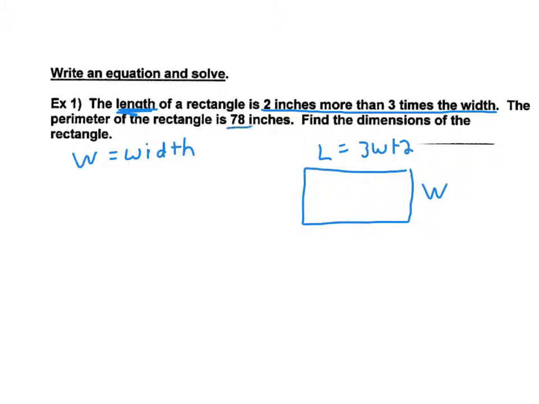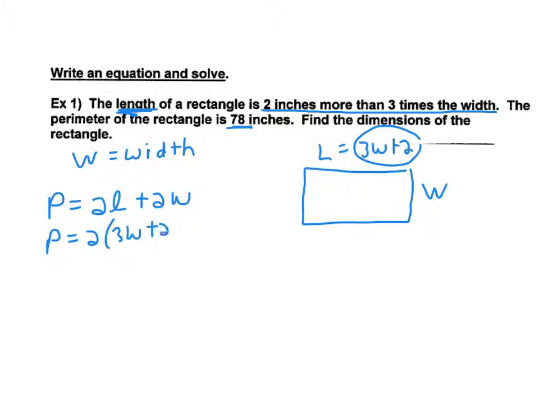Then it gives us the perimeter, so now it tells us we have to find the dimensions of the rectangle. Remember, your perimeter formula is equal to 2 times the length plus 2 times the width. You need to memorize that formula. Now I'm just going to substitute. I have the length here, so I'm going to put that where the L is, and I have to put parentheses. So make sure you put parentheses when you substitute. So 2 times the length plus 2W. Well, W is the width, so that's all we put. Then we're going to distribute, and then we're going to solve.